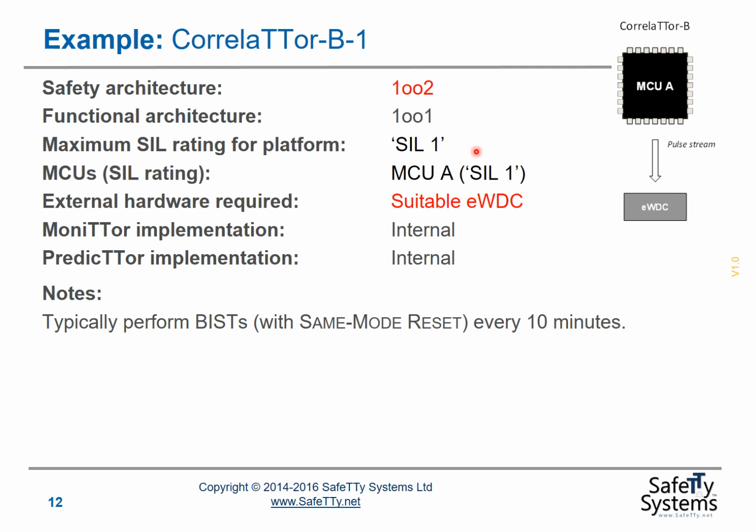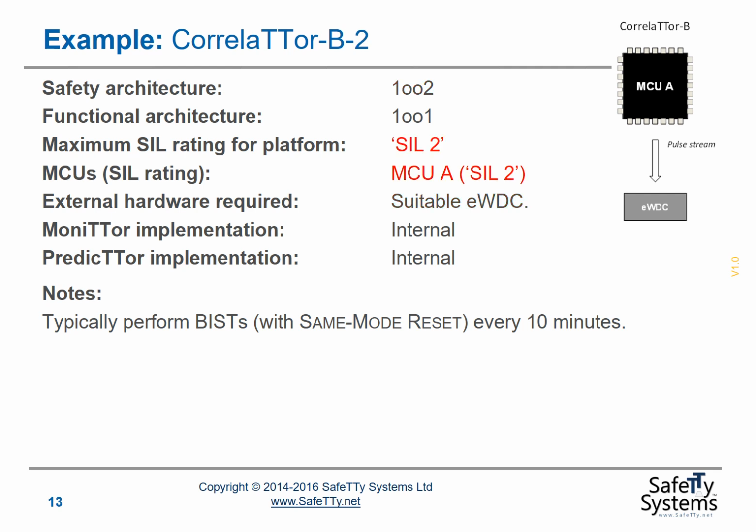In this case again, we're assuming that we're using a SIL1 microcontroller, we've got a suitable external watchdog controller, internal monitor and predictor, and we're assuming that we would probably perform same mode resets every 10 minutes or so. We assume that it's likely to be possible to perform the built-in self-tests at a less frequent rate in this design because we have the external watchdog controller. But again, the precise rate at which you perform such checks and resets will depend on the application requirements.